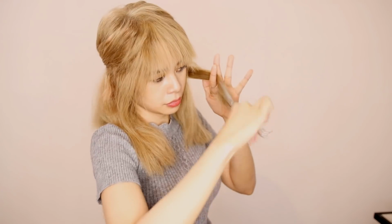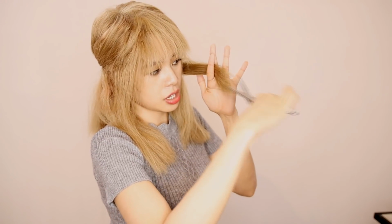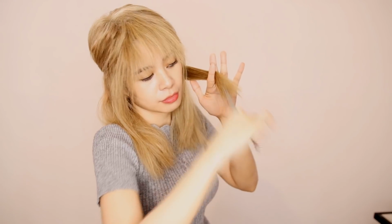I think it looks so much better than the other side. Okay, I'm not gonna lie, this technique actually does work, okay? Alright, so it's decent. Now moving on to this next layer.